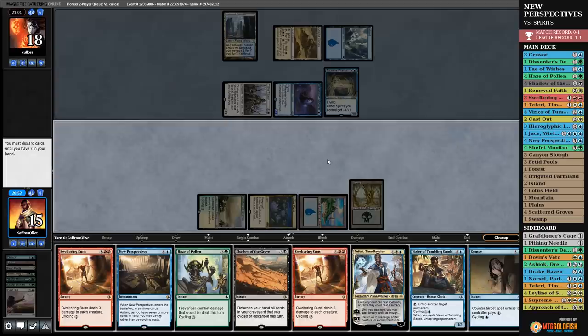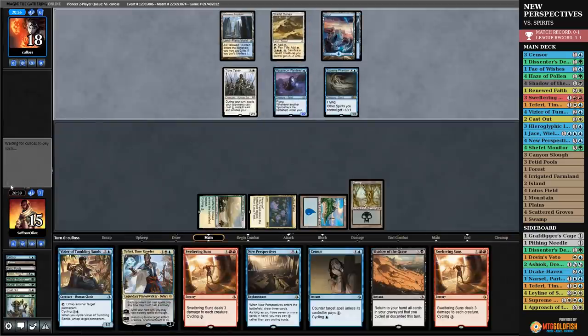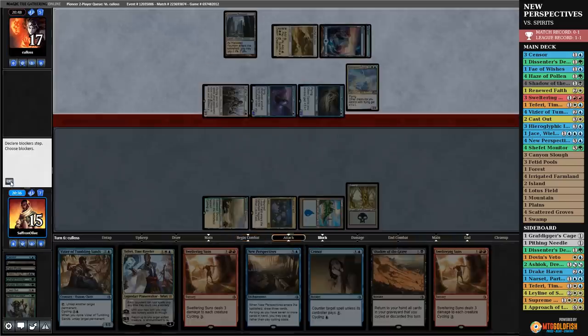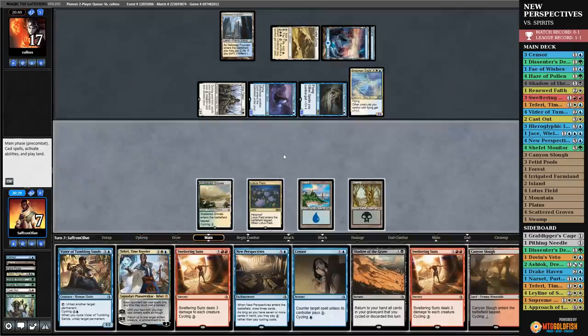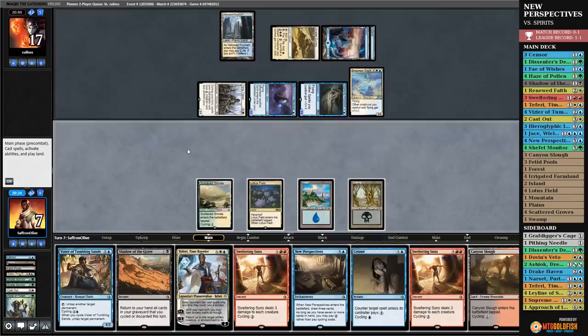Oh, how can we do this? 1, 2, 3, 4, 5, 6, 7. Let's discard Haze of Pollen. Land for our opponent. Empyrean Eagle. That only leaves up 1 mana. Ugh, is it possible we could get up enough mana to play this through a Spell Pierce? 1, 2, 3, 4, 5, 6, 7.